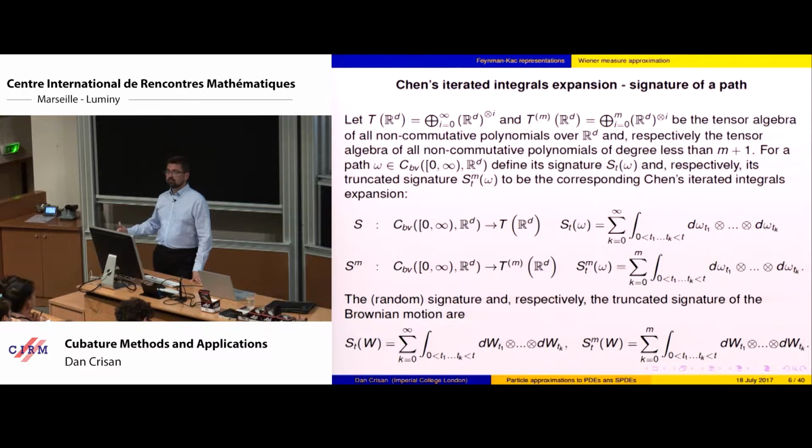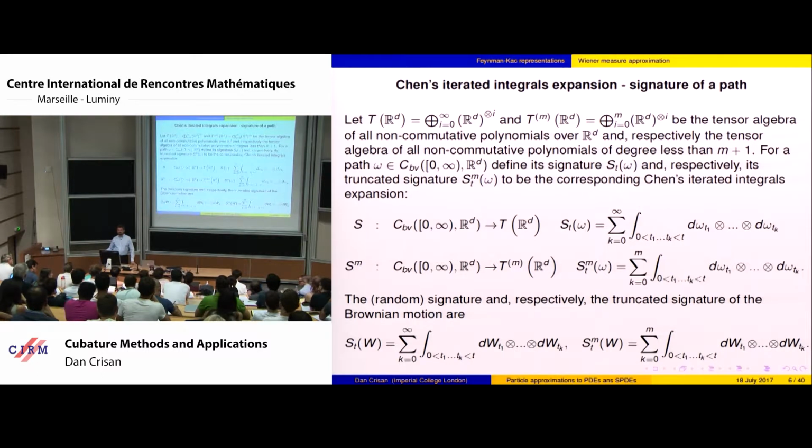So it's a very powerful methodology, and the basis of all this is this concept of a signature. We don't need rough paths in order to do cubature methods. The only common part between rough path theory and cubature method is this notion of signature. So if you start with a signature of the path, the signature of the path identifies the path, up to a certain class. If you know the signature of the path, you know the path.